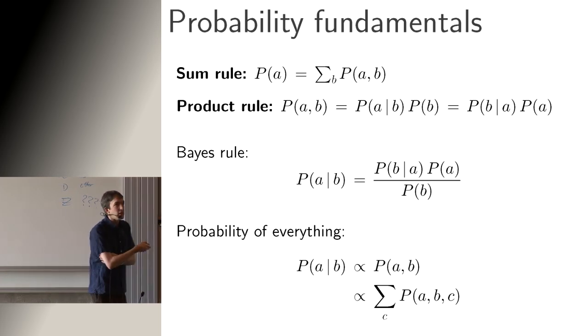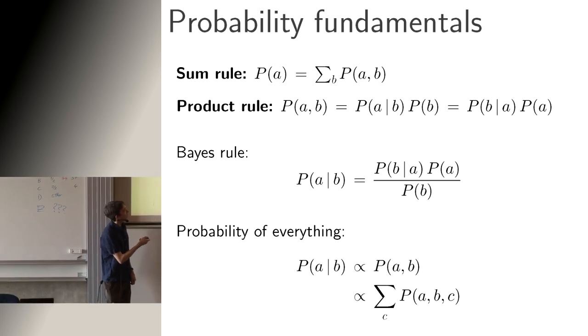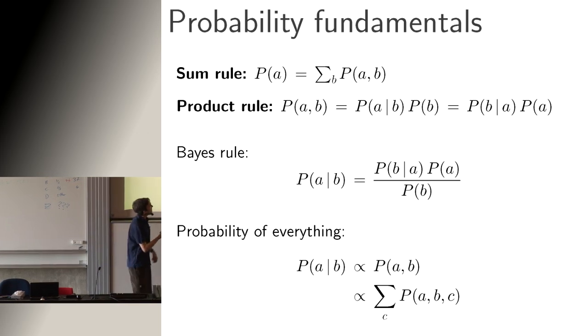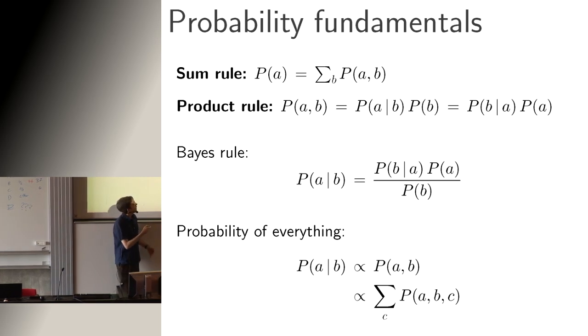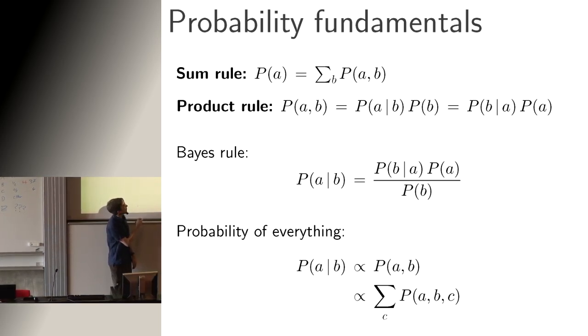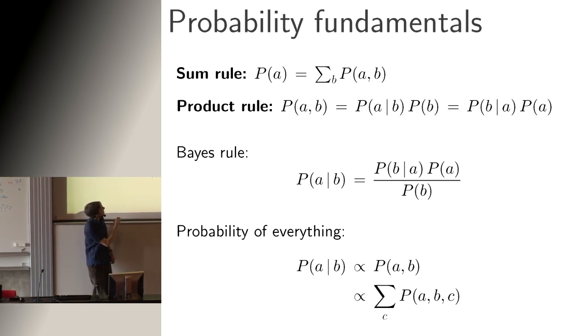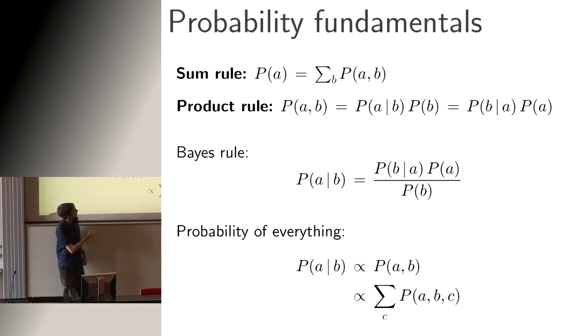And so in David Mackay's textbook, he says that the probability of anything you want to know is proportional to the probability of everything. And maybe A and B isn't everything. There might be other variables in your problem apart from the things you see and the things that you care about predicting. So if there are other variables, C, that you want to include in your maths, C doesn't appear on the left-hand side, so it must be a dummy variable on the right-hand side. We must have to sum over it.